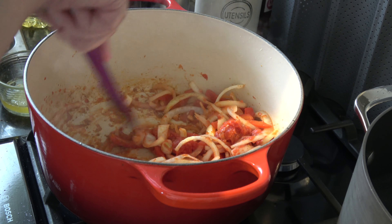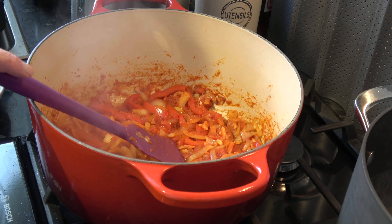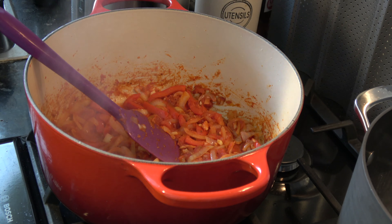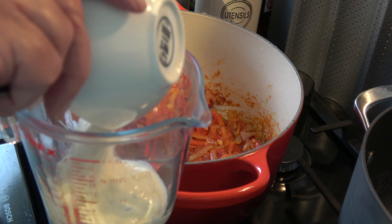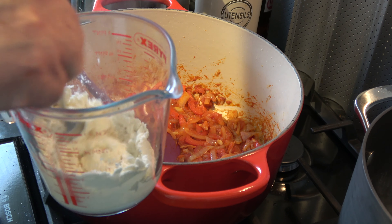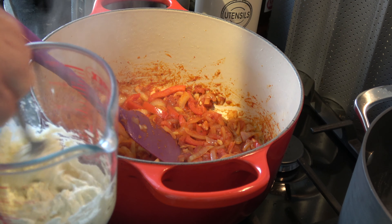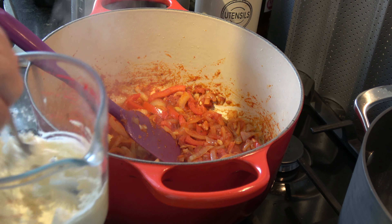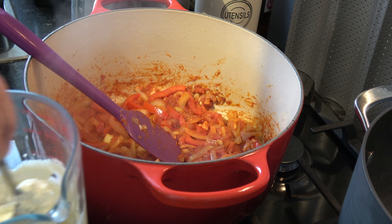I'm using Hungarian paprika — sweet paprika, not smoked and not hot. This dish doesn't need it to be hot. It's actually quite simple and it really doesn't take very long. Usually this is served with a special type of pasta called Spätzle, which is popular in Hungary, Germany, Austria and places like that. It's a little bit messy — I may show you how to do that — but if not, you can look it up or use ordinary pasta.